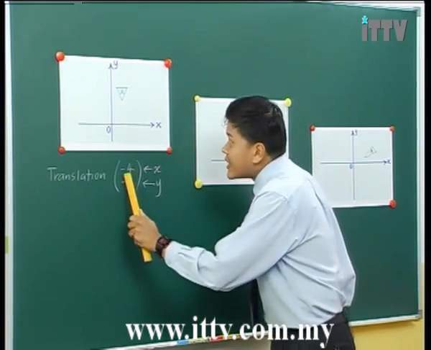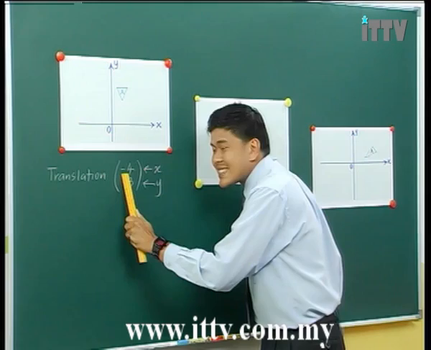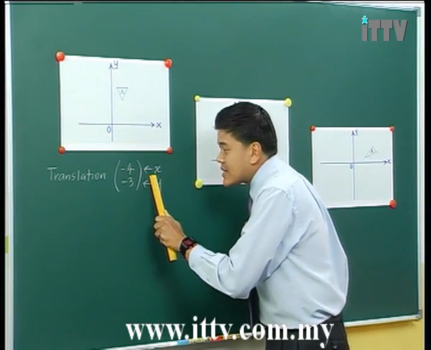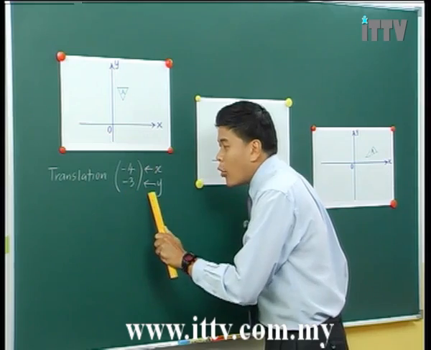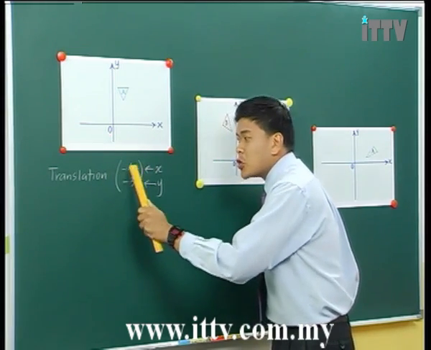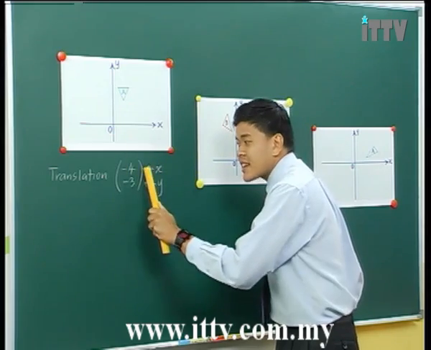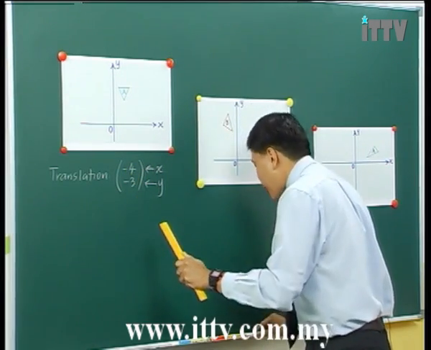It means that this object has to go 4 places to the left because it is negative on the x-axis, and after that 3 units down on the y-axis because it is -3. So positive or negative just shows you whether it goes right or left for the x, or up or down on the y. So you must always do x first followed by y.